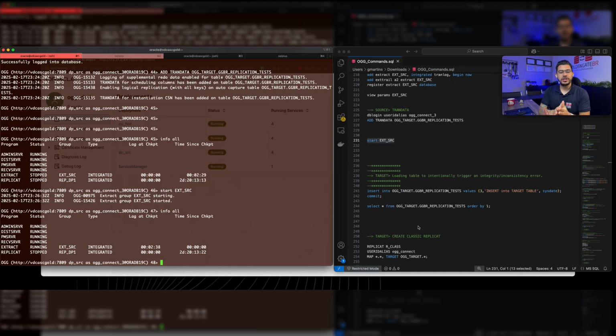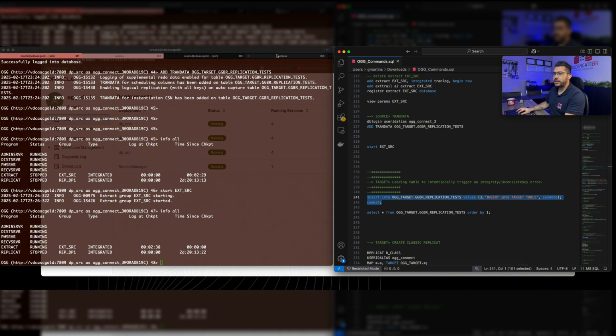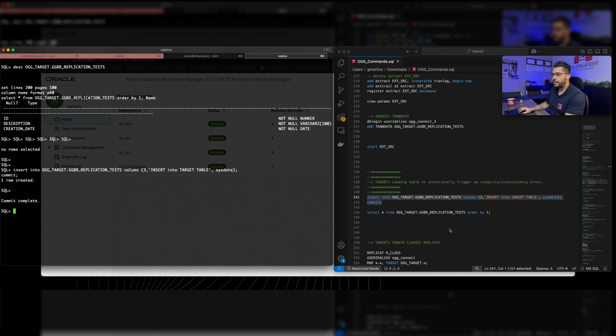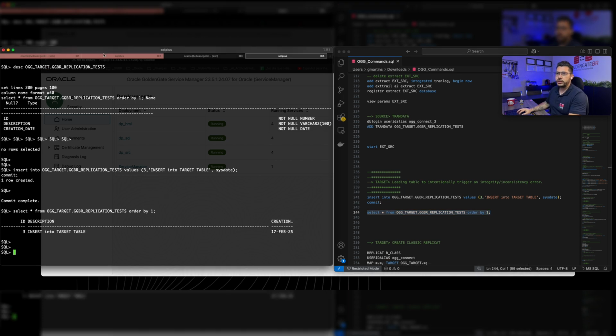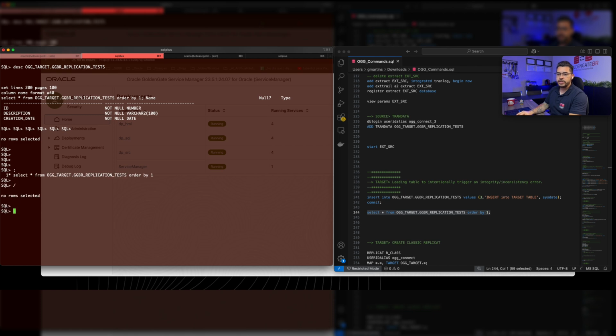But the point is, here is a very important thing that we need to pay attention to right now. We are going to do an insert on the target environment because we want to intentionally trigger an error with inconsistency and integrity in the database. We are going to perform this because we want the replicate to abend, and after that we are going to do the reposition that we are talking about, and we're going to see if the replicate will allow us to break the transaction and just replicate part of the data. Okay, so let's do it. Let me get here the insert. I'm going to do this insert on the target database. If I check the table right now on the target, we have one record, but on the source environment, the database is still empty, right?